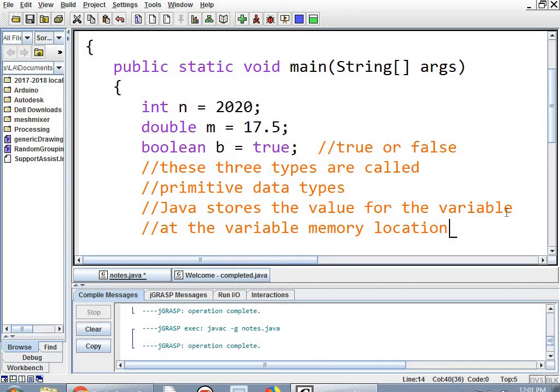But what I'm saying is you make this variable n and store 2020 in it. Java knows, hey, n is stored at this location in memory, and then you go to that location and there's the 2020. And class data works a little differently, which we'll talk about later. It'll make more sense when we do other stuff.